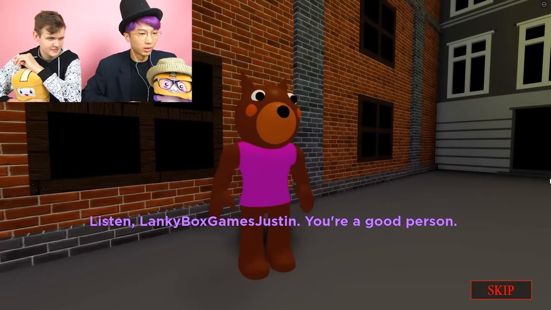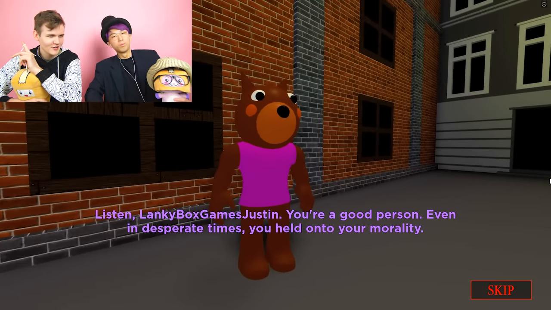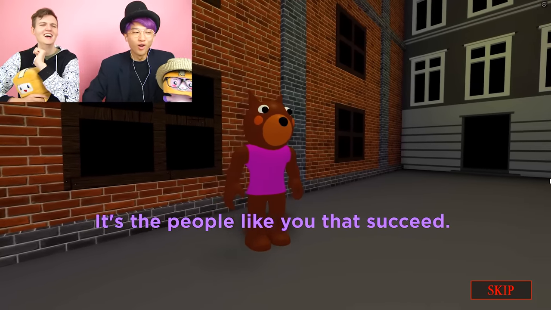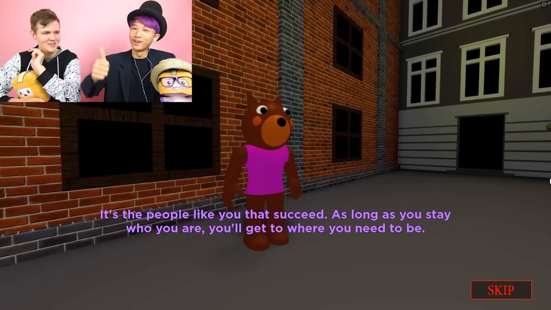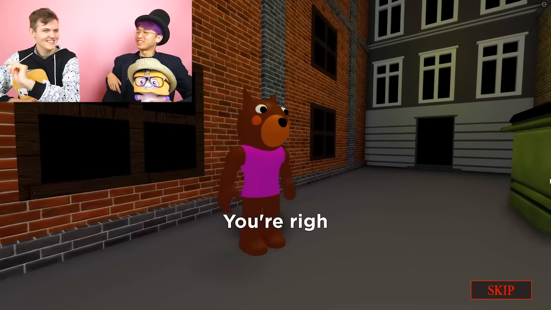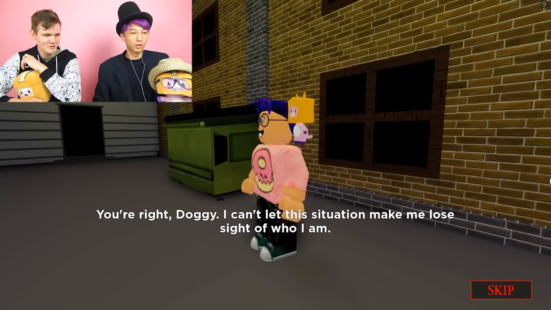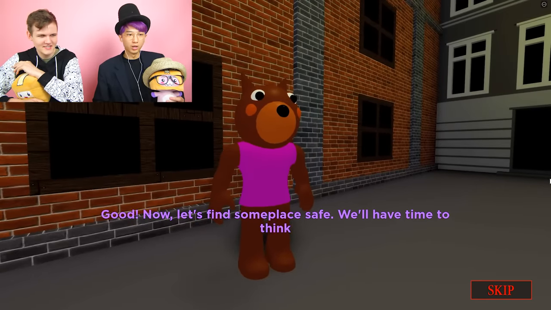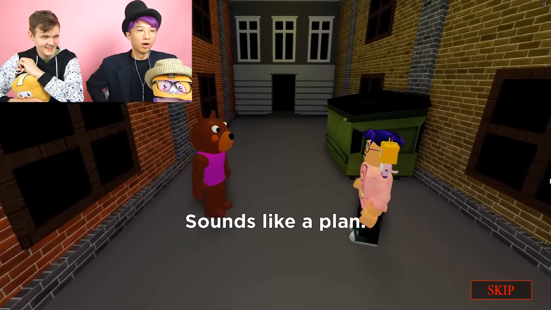Listen, Justin, you're a good person. Even in desperate times, you held on to your morality. Yeah, even in desperate hunger times. It's the people like you that succeed. As long as you stay who you are, you'll get to where you need to be. That's a nice message. Thanks, Doggy. You're right, Doggy. I can't let this situation make me lose sight of who I am. True. Good. Now let's find someplace safe. We'll have time to think of what to do. Sounds like a plan.